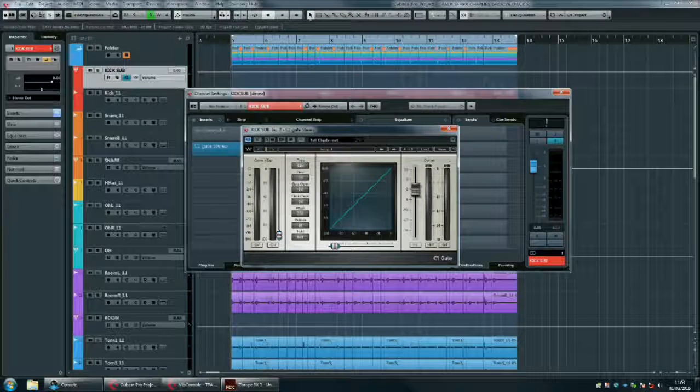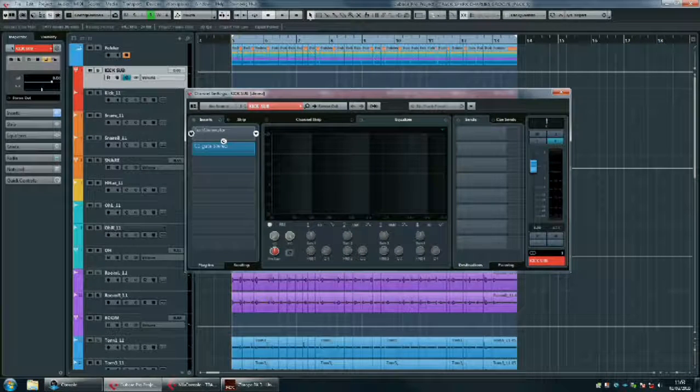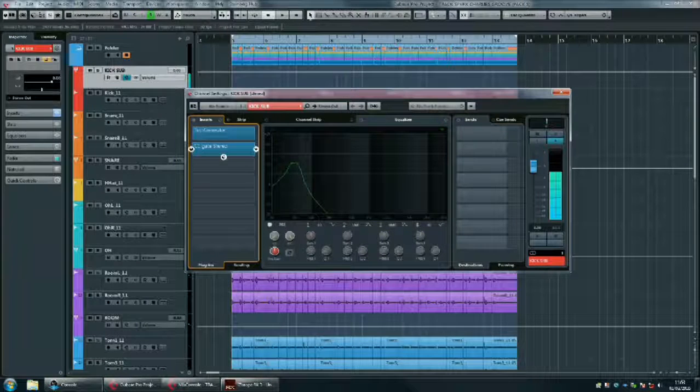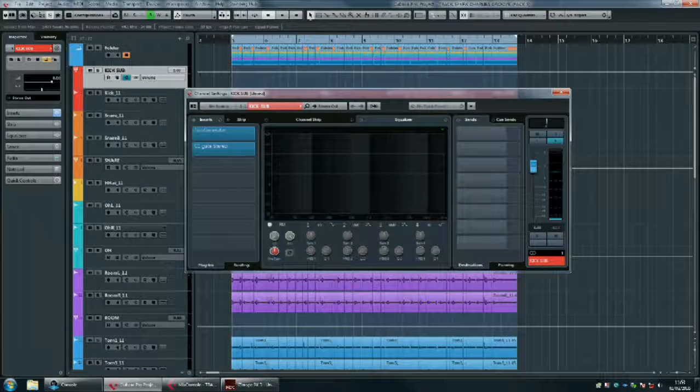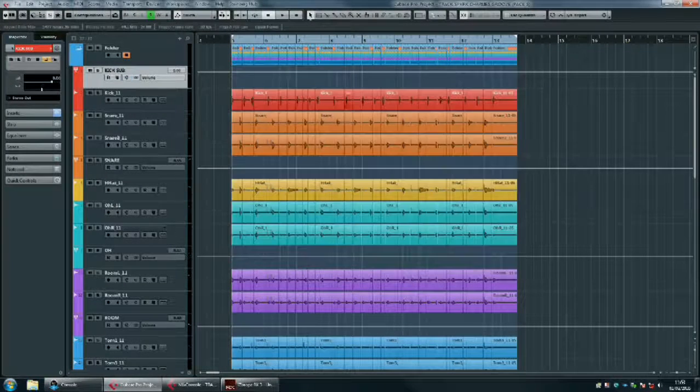So here's the little sidechain button. Activate sidechain. Now I can turn the sound back on. It's still making a noise because the gate is open, so I've just got to make sure the gate's shut until we trigger it. So that is my kick sub channel setup.